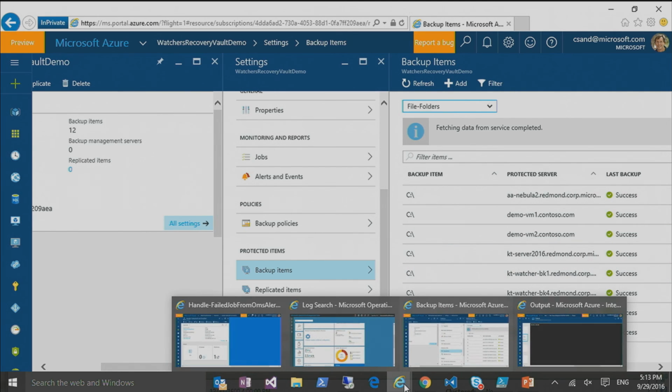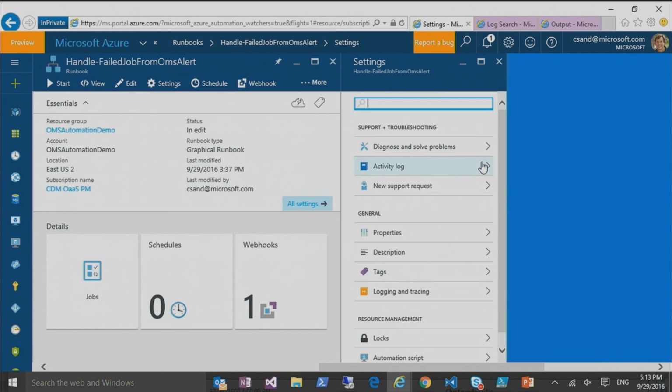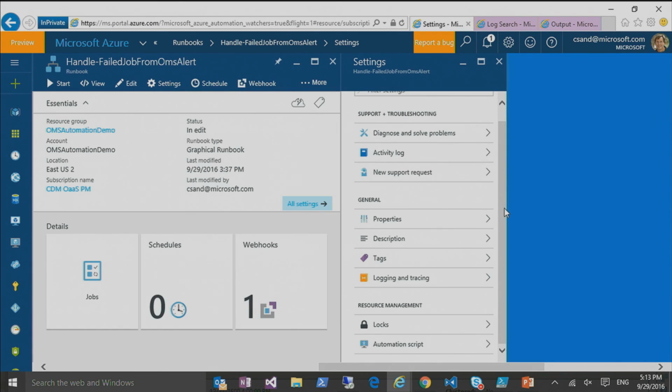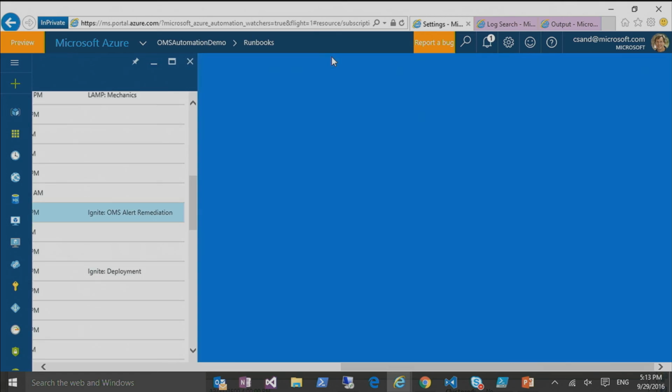So let's go back here to Azure Automation. We look at all settings. And again, this isn't available right yet, but it will be very shortly. You can see that's a runbook.